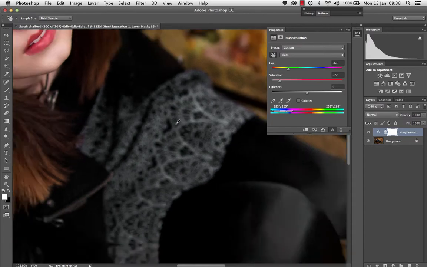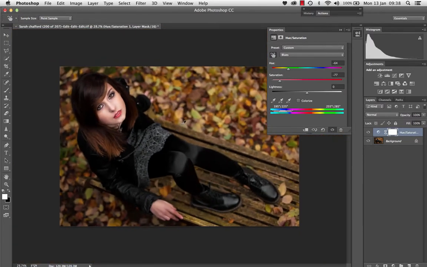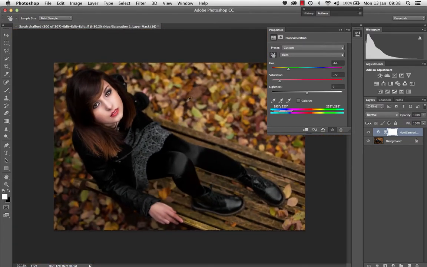So at the moment what I've done is pretty much desaturated the colour of the dress entirely. So if I then click on the layer mask, that's before and that's after. Okay, and obviously you can mess with the hue.